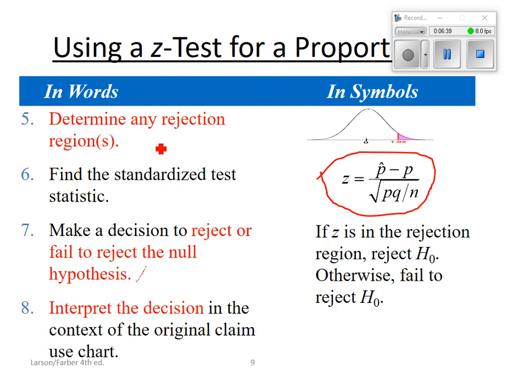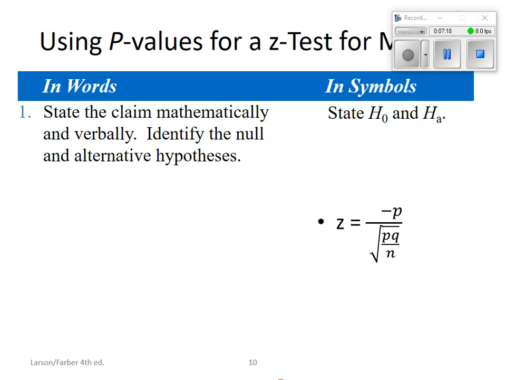The next steps, number 5, just part of the drawing. Put in your rejection region, so draw your little bar here and shade if it's left-tailed, right-tailed, or two-tailed. Number 6, then you have to use the formula. You can't use the calculator on this. Again, it doesn't have a calculator form, so you have to find Z using that formula. Number 7, decide to reject the HO or fail to reject the HO. So you decide whether you reject or fail to reject for step 7.